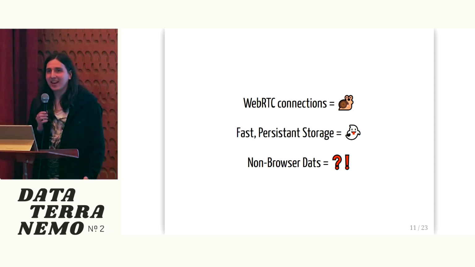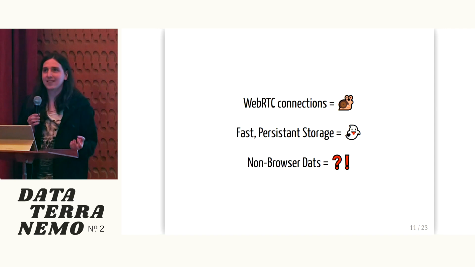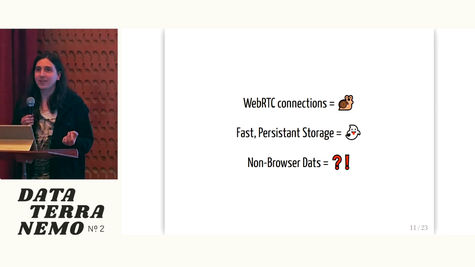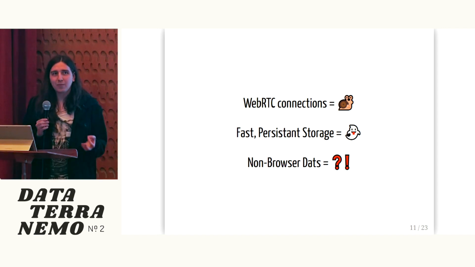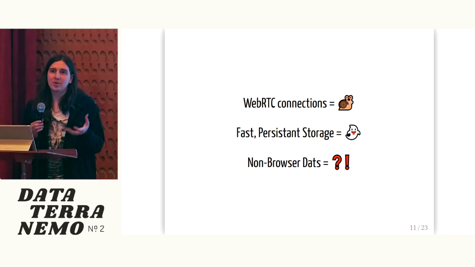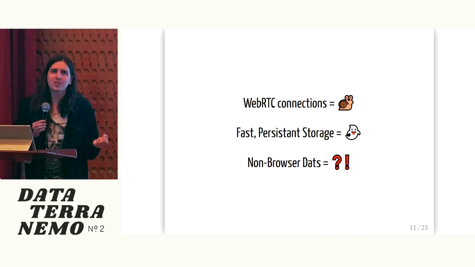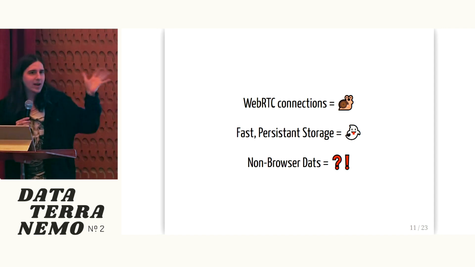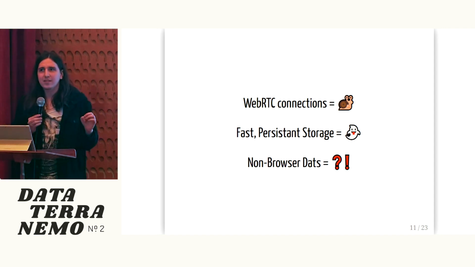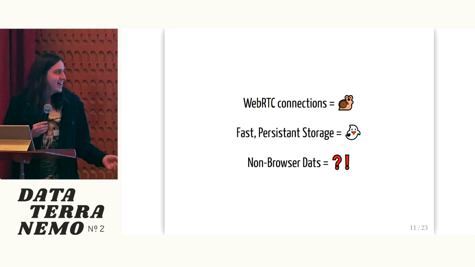WebRTC connections are kind of slow, you can't have a lot of them at a time, and the ones you do have are probably not too bad, but it's kind of limiting. As well, there wasn't really a good story for persisting these archives in the browser. I think by default it was just using in-memory storage, and the main random access thing for the browser was IndexedDB, and I think someone already complained about how bad that was.